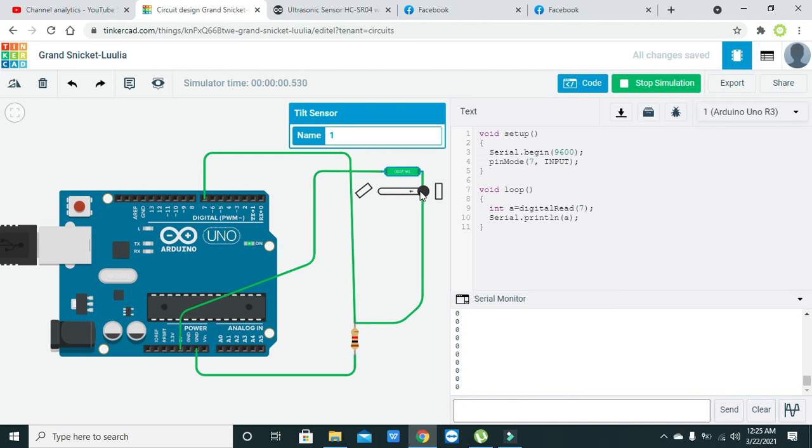Now we will move our tilt switch towards the other end, and you can see that it is 1. Again move it to the other side, and here you can see that one is straight and one is a bit tilted. So on both sides you can see that the values go from 0 to 1 and 1 to 0. So hopefully you got the concept regarding tilt sensor interfacing with Arduino. Thanks for watching.